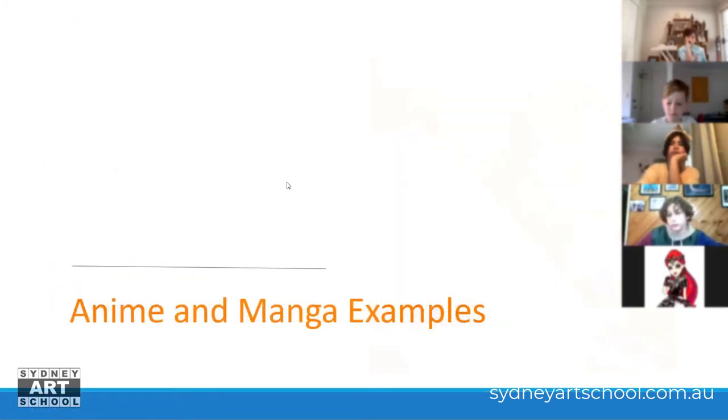Now, let's have a look at some examples. So I'm going to talk a little bit about different types of anime, because there are a lot of different types of anime. I think people get very passionate about the type of anime that they like, but you do get lots and lots of different types of anime. And also included in this, we're going to talk not just about anime and manga as in animated movies or TV shows, and manga, which is the comic version of things, in the physical comic book or graphic novel style. We're also going to have a little look at some anime styles that are in computer games as well, because often there is a bit of crossover.